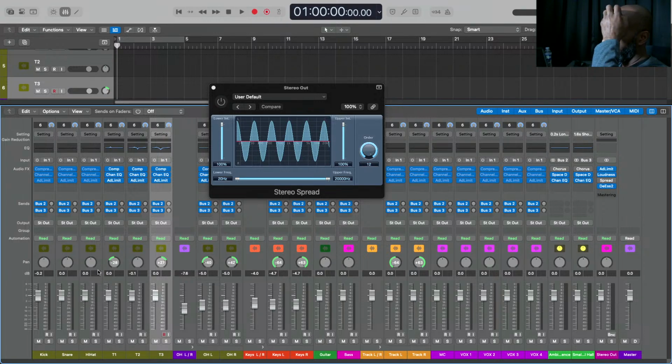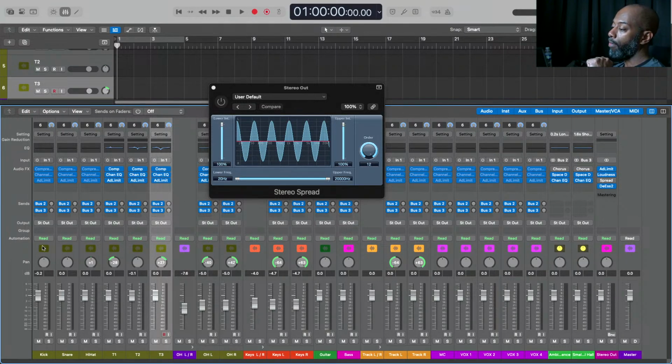When it comes to overheads, it's just left, right. Some cymbals are more to the left, some more to the right, so you get that feel naturally. The kick and the snare are typically right down the middle. A hi-hat, you can pan it to the left a little bit if you want, or to the right if you want. I say leave it in the middle just because it's just a hi-hat. It's more for timing, things like that, and it should be spread out.